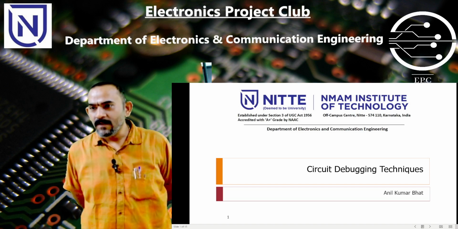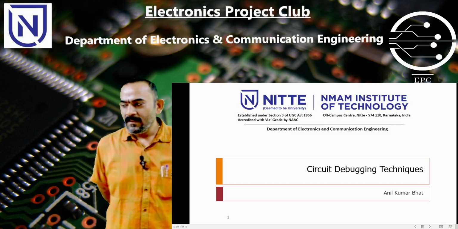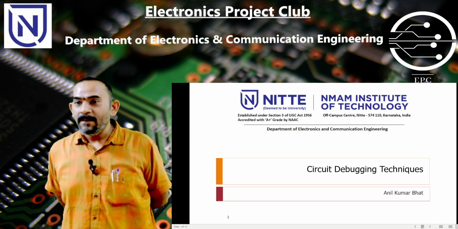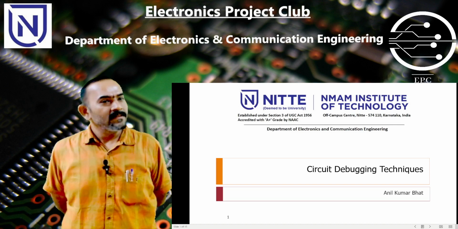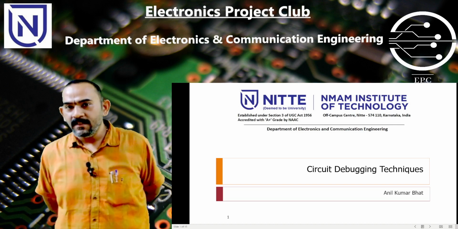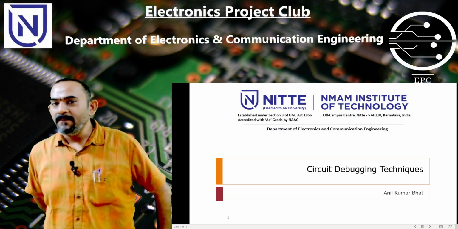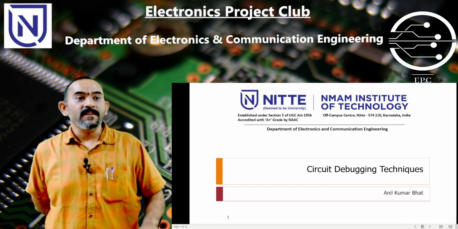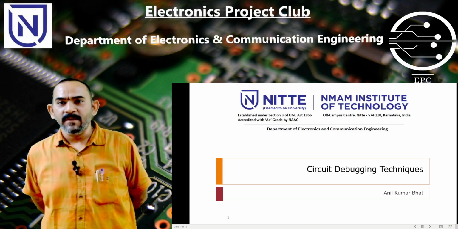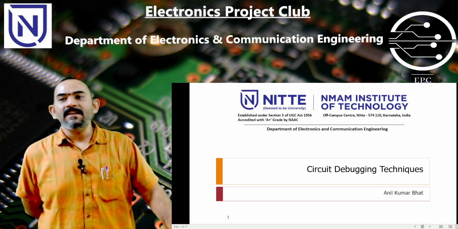Yeah, ideally that should be, but what we normally do is remove everything and rewire, right? So that is what we normally tend to do. Instead of debugging the circuit, we always reconnect the circuit. We don't try to ascertain why we are having an issue. That is because most of us don't want to spend time in debugging, because we assume that it is a very trivial thing to do, and it is a time consuming thing, so we don't want to waste our time. These two are the major reasons cited why we don't debug.